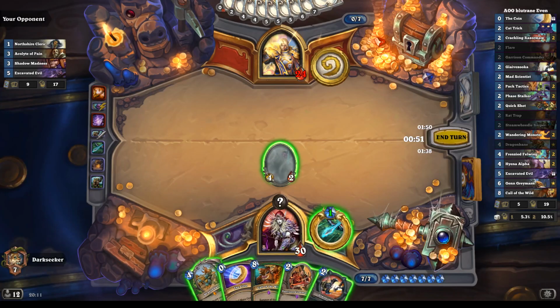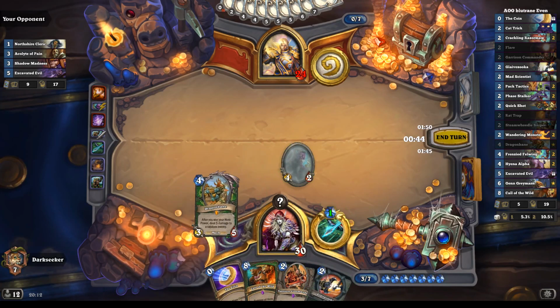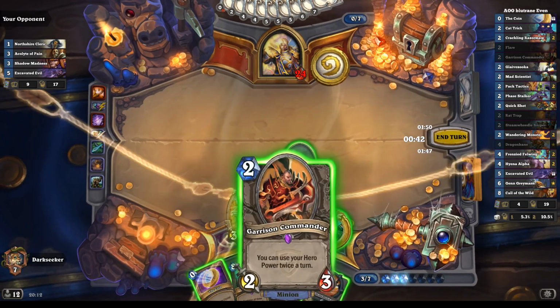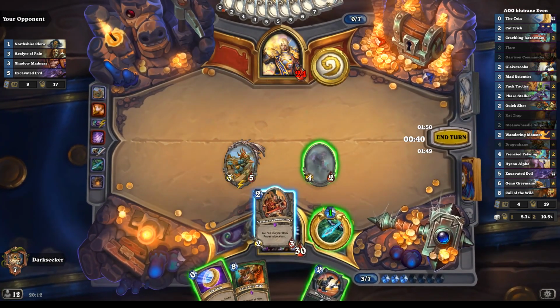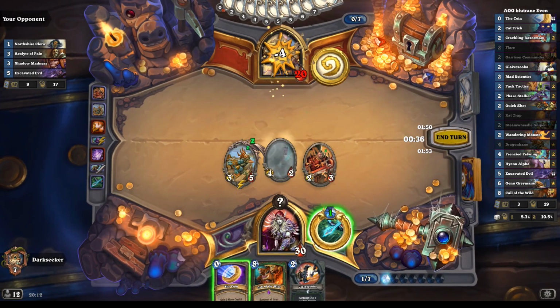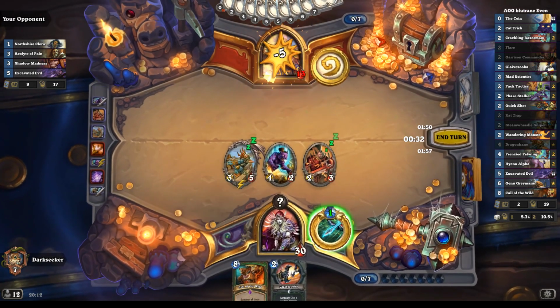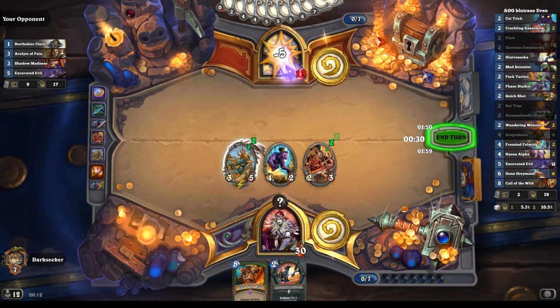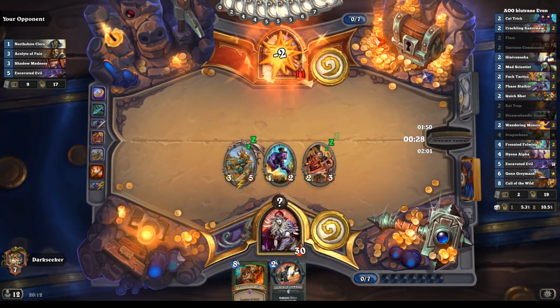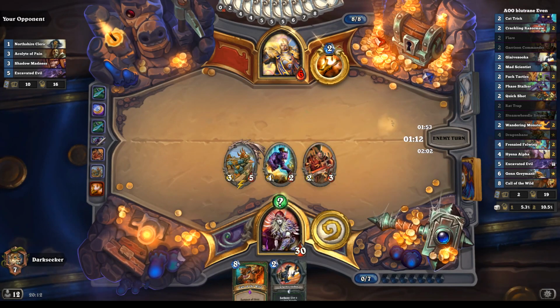So, let's start out here against a priest. It is a Reno Priest. And, oh yeah, that combo I was talking about. Dragonbane. Garrison Commander. I waited until I had the mana to play this combo. And this game is pretty much over.